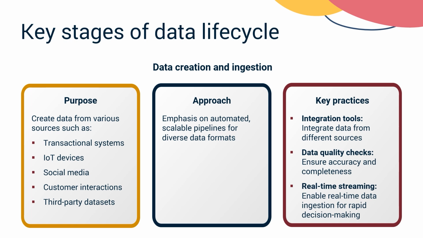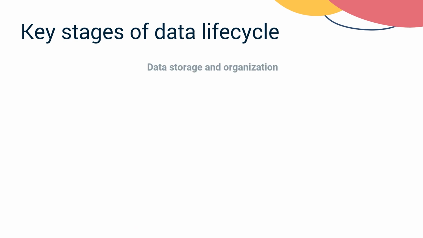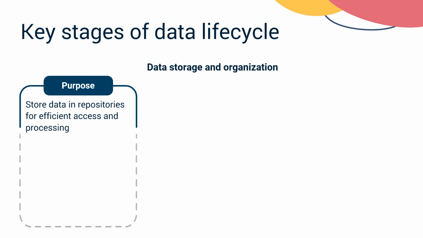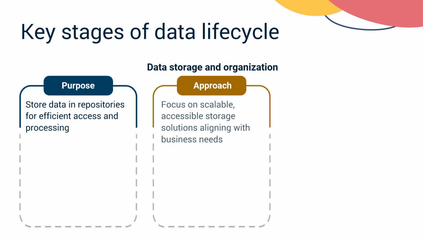After data is created and ingested, the next stage is data storage and organization. Data must be stored in repositories to ensure efficient access and processing. The storage strategy depends on the type of data and its purpose, from data lakes to relational databases. Data ops focuses on creating scalable and accessible storage solutions that align with business needs.